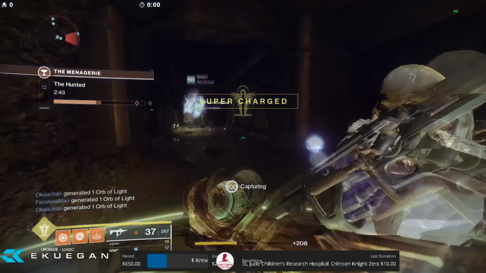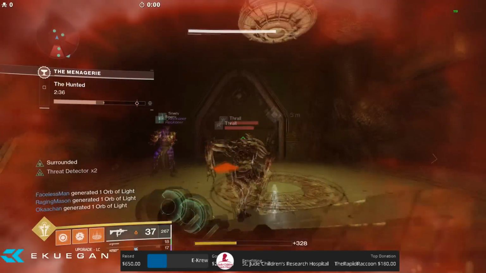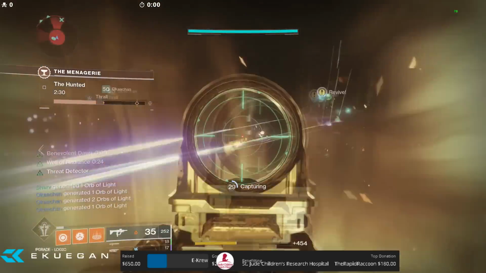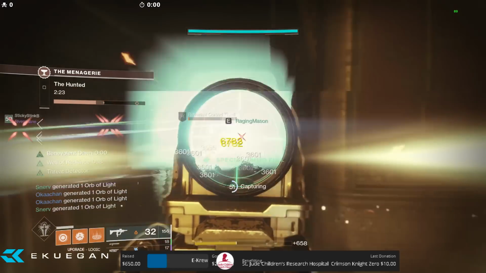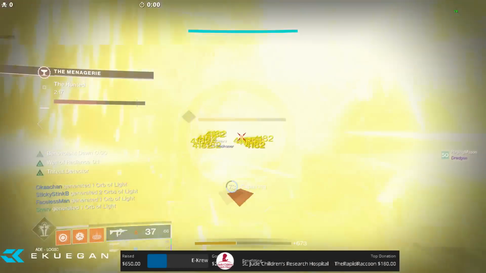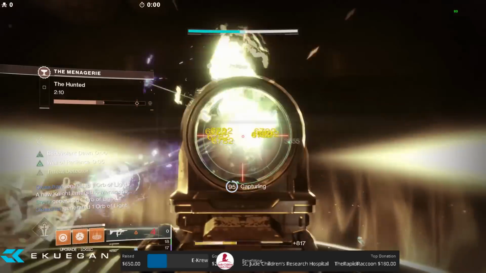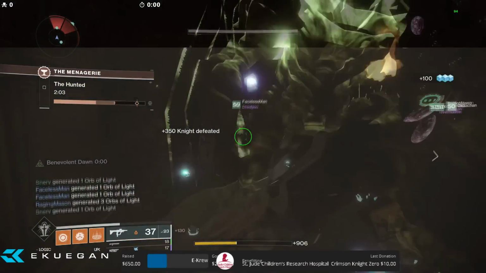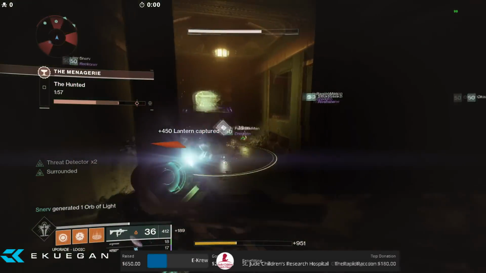Alrighty, what is the next plate? Center is not a plate yet. Here we go, well is down. Oh, I'm out of ammo. But the knight is down. And there goes more ammo. Okay, we have center.